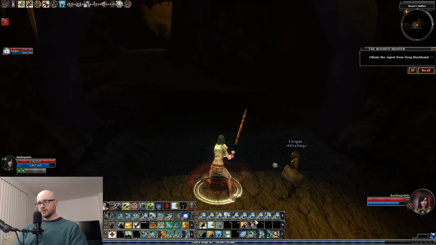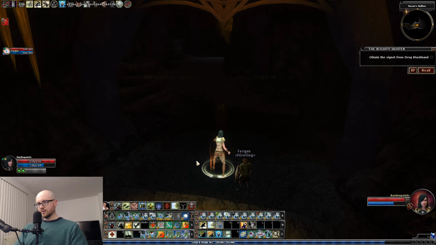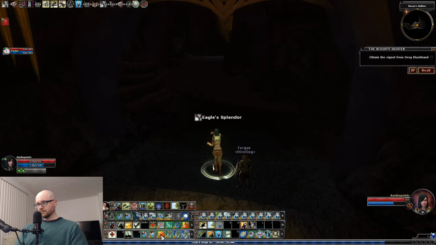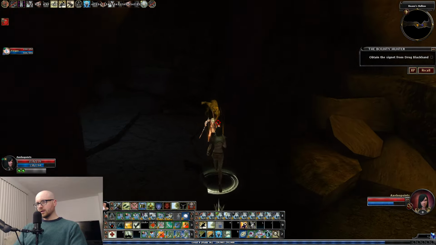Let's go ahead and... I'm not as concerned about all these resists. Let's just do Wisdom and Strength, and we'll do Charisma as well. I'm not as concerned about resists. I'll wait until I get later in the quest.